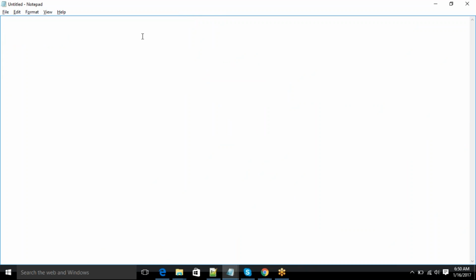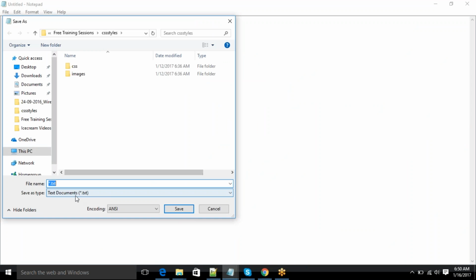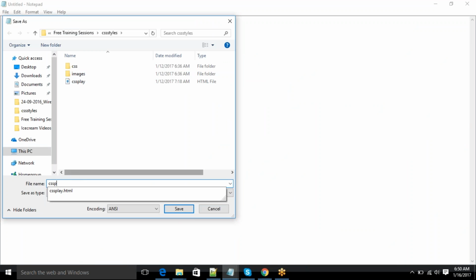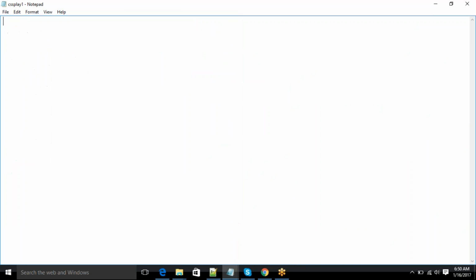I'm taking this file only. File, save as CSS play 1 dot HTML. Just close the HTML tag as usual.